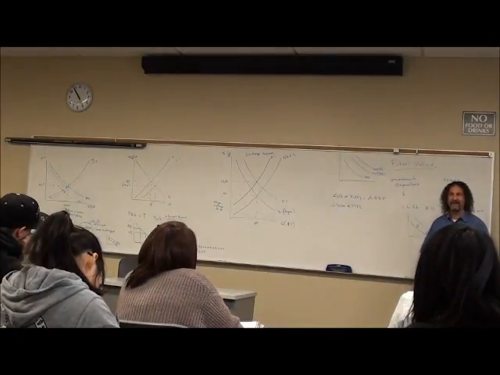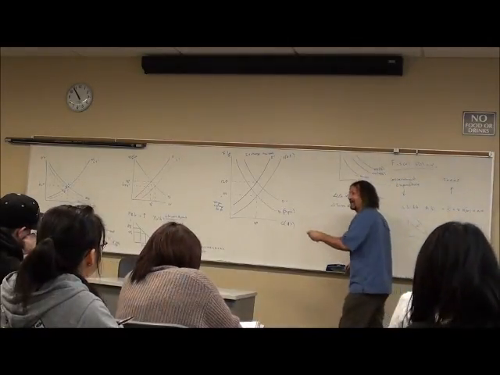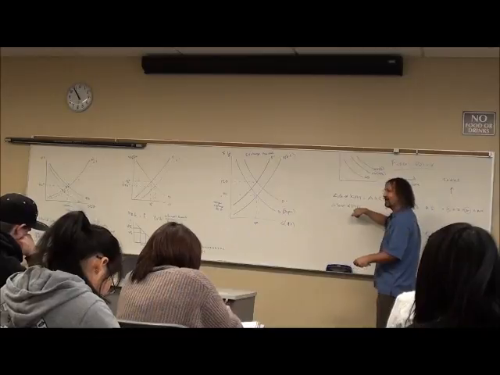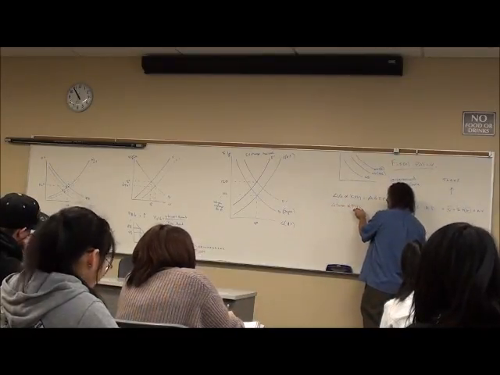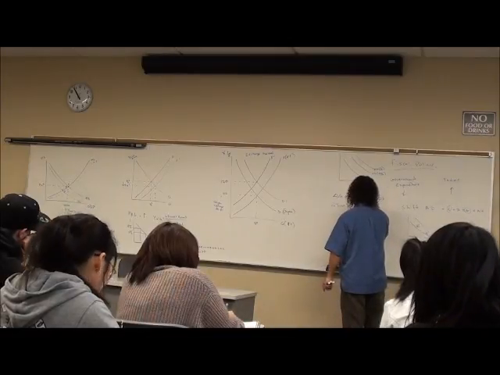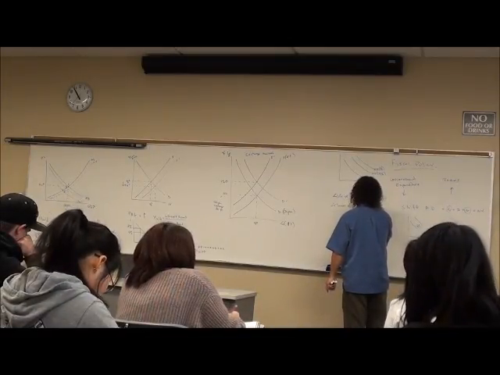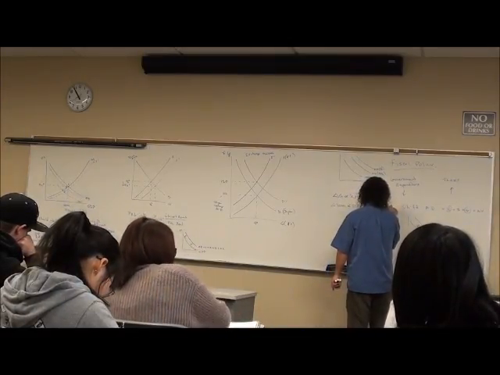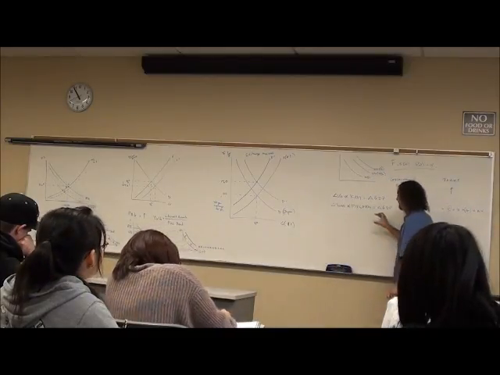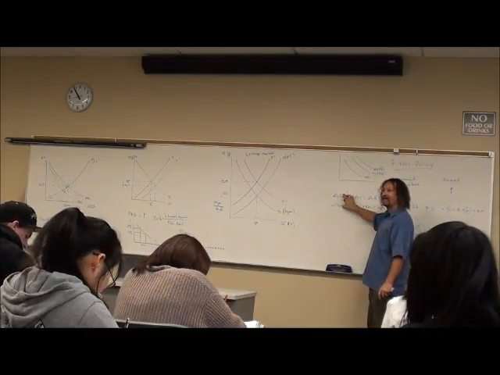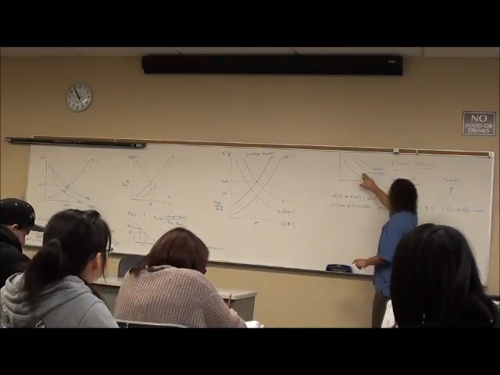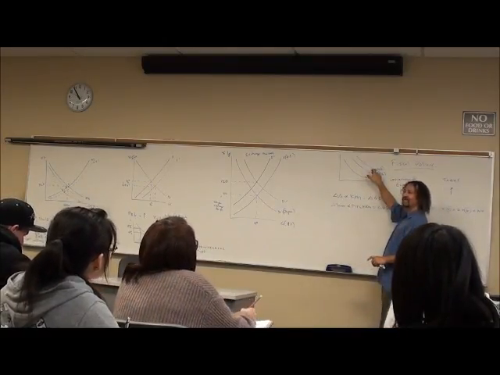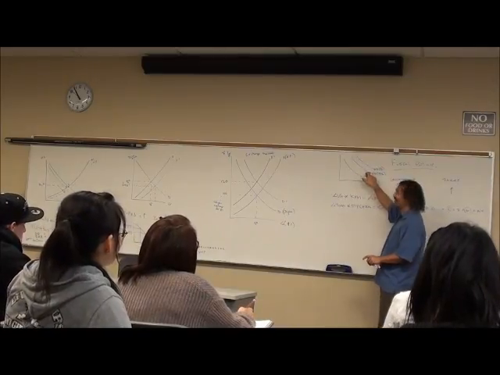the MPC, right? People don't spend everything out of that additional dollar. They spend a fraction of that. So depending on the MPC, I give you a tax cut, you spend a fraction of that. Then that goes through the Keynesian multiplier, and I get a change in GDP. And we decided if this were the same amount, so equal tax cut and equal government expenditure, you get a bigger shift from the government expenditure than the tax cut.